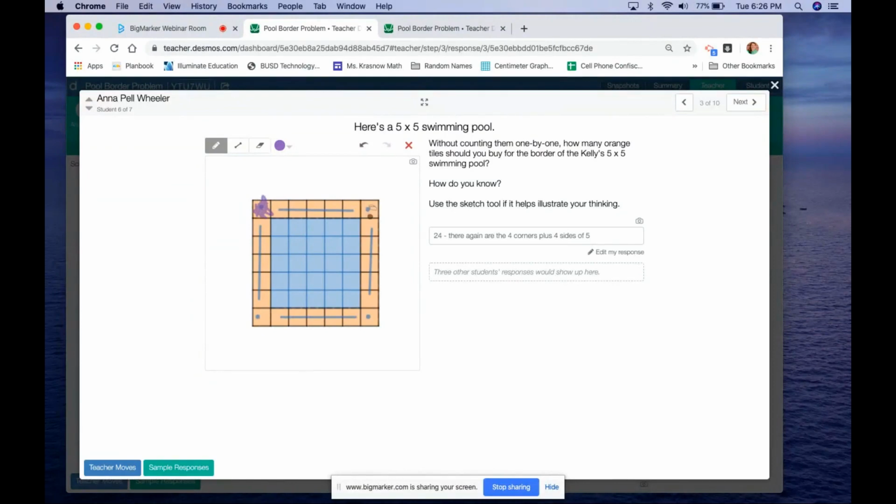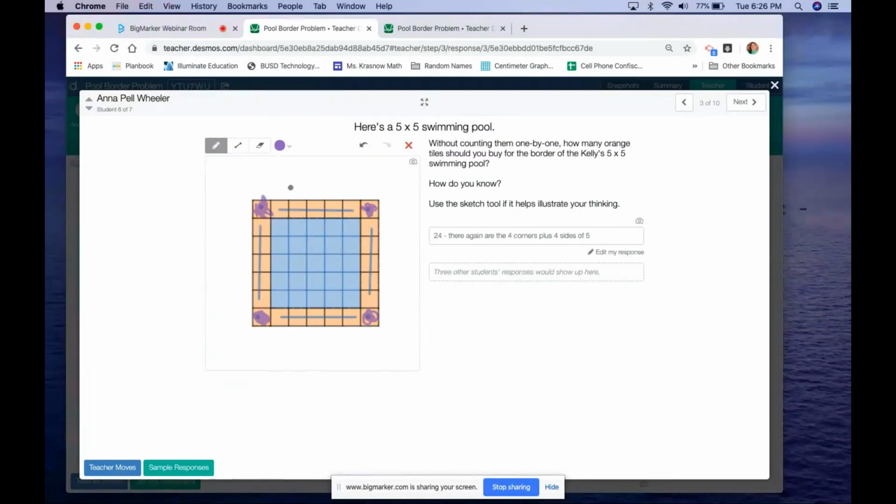So for example, I'm going to just stick purple on the corners. The blue dots make it really clear what this person was doing, but I'm just going to do this. And if you ever do this on a student's work, you're not actually writing on their work. You're writing on your screen, but it doesn't actually affect their work.